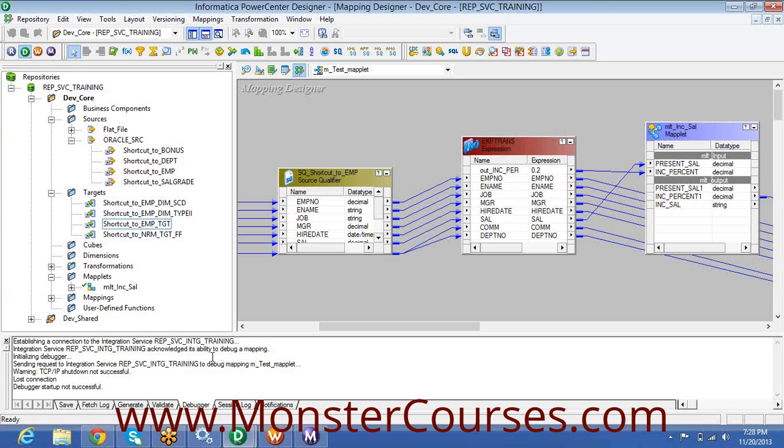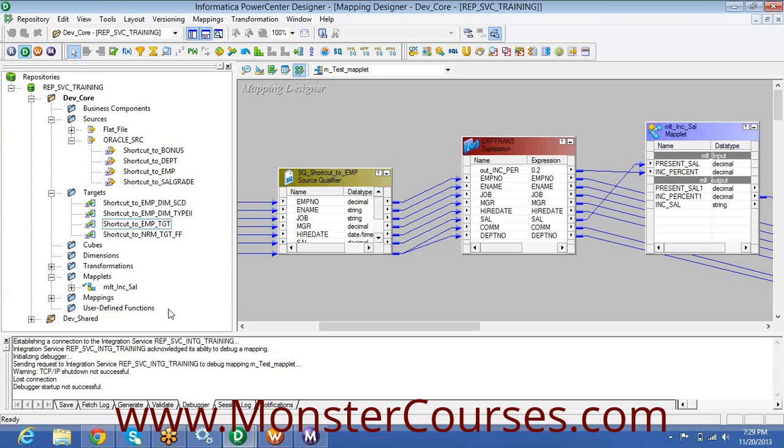Because we are using a trial version, right? Okay. If any issue comes and we have to monitor step by step how the flow is going in the expression transformation, what do we normally do?